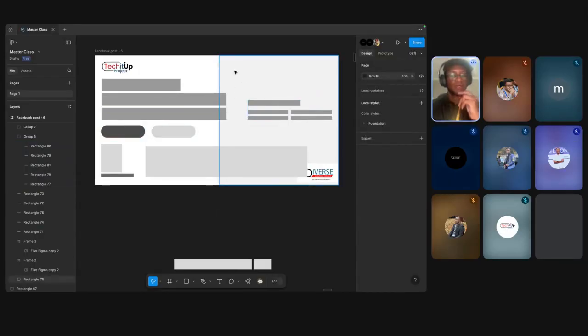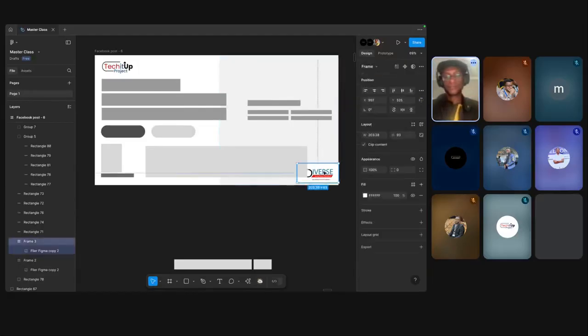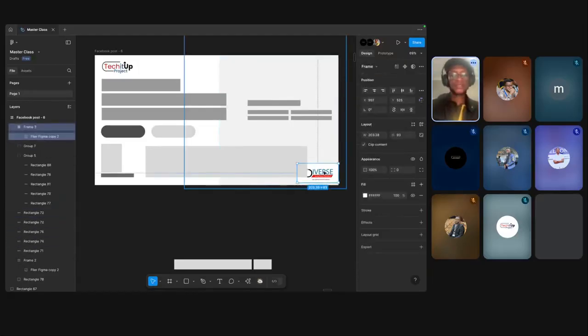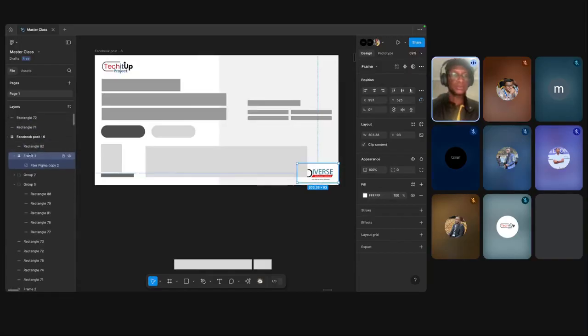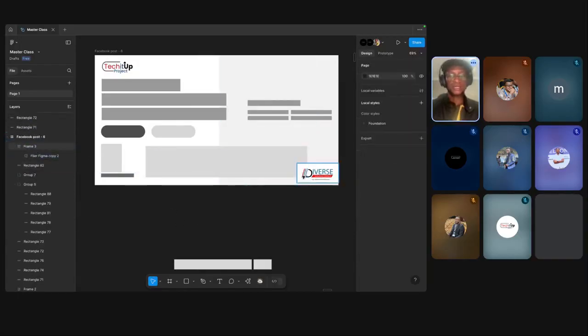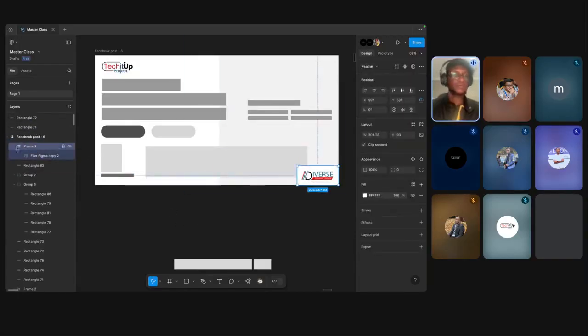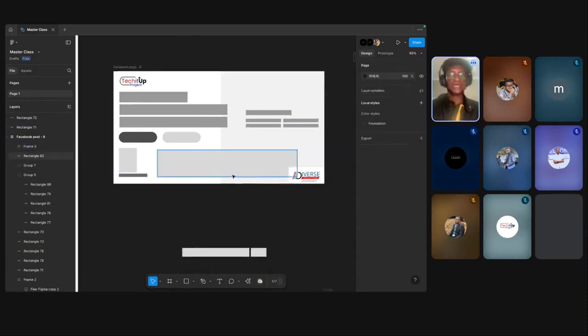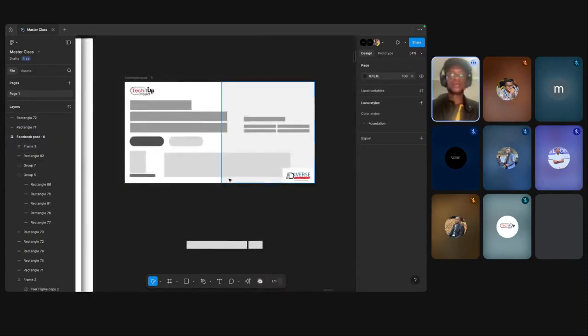Yeah, I'm okay with that. So I'm changing the position of this logo. I want to move it up, and I can achieve that by moving the layers further up. As you can see, this is how I tackle layout issues.